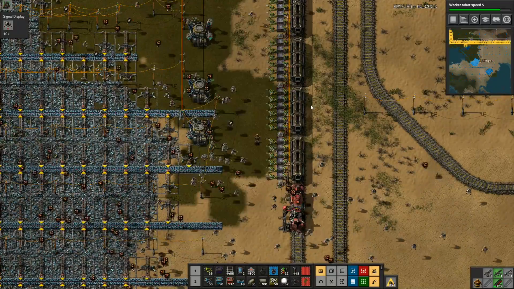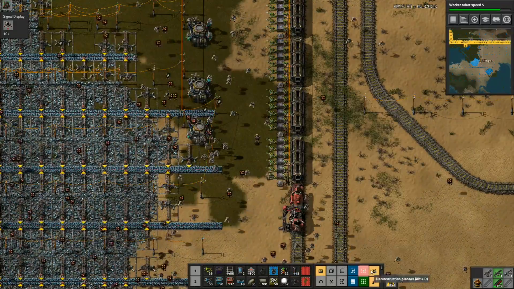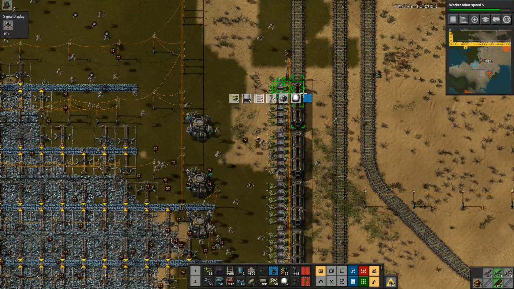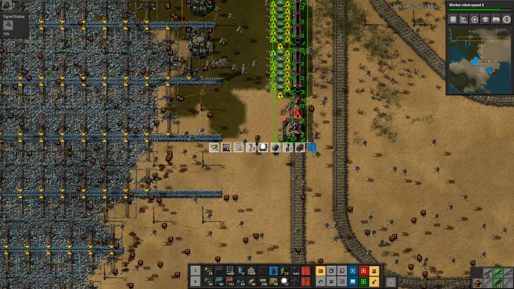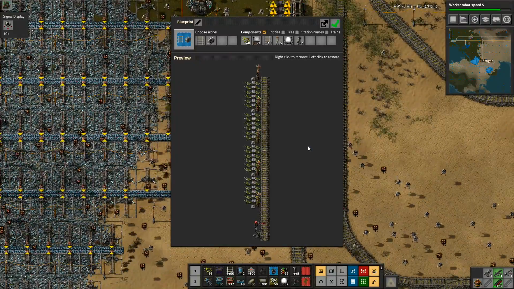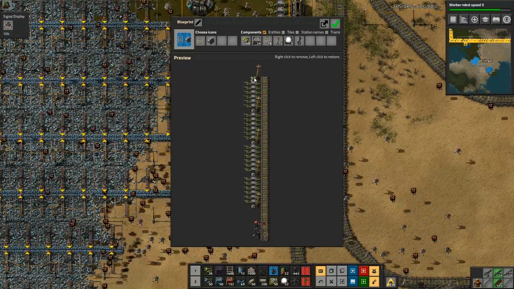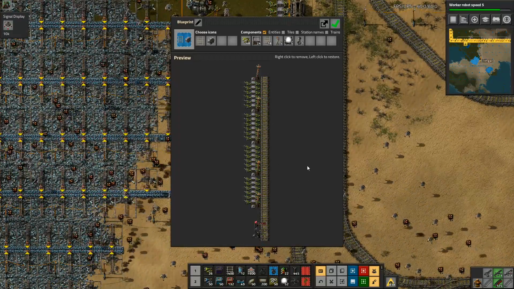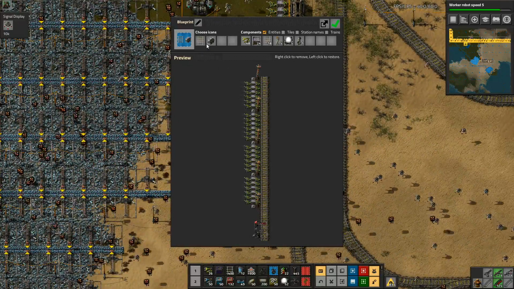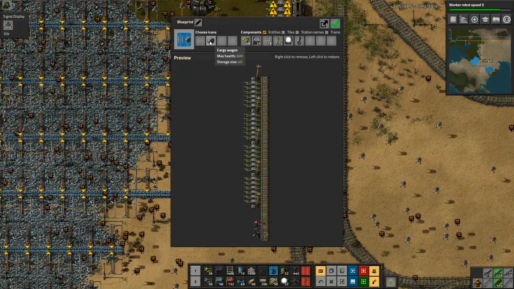Actually, no, not yet. Go with the blueprint and go there. I'm going to include the track as well. So bring that one down like that, and I will include the track on it. So there is the station that we need. We've got all the components and everything all the way through. I'm not going to have that one.